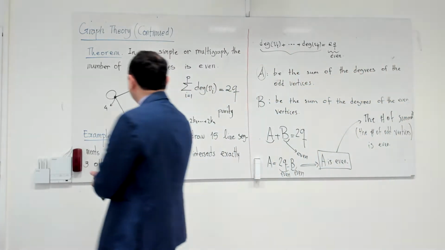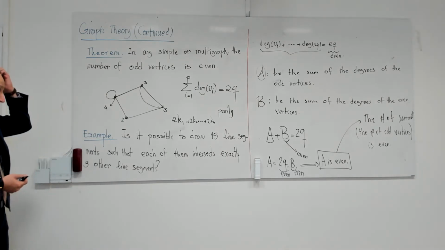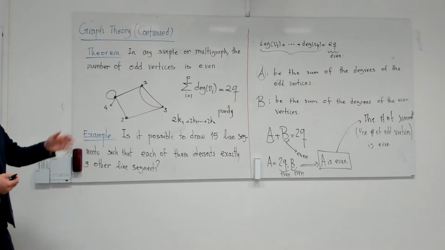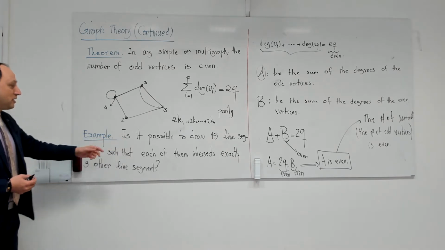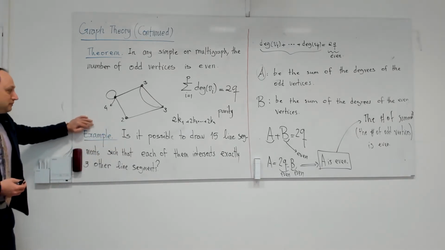Okay, so that's the reason that in any simple or multi-graph, you see these, I really like these kind of things. The arguments are so simple, but they are very, very general. And for example, this is a very nice problem. When I saw it for the first time, I was really excited.